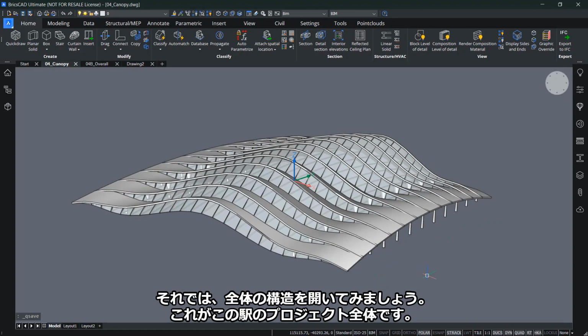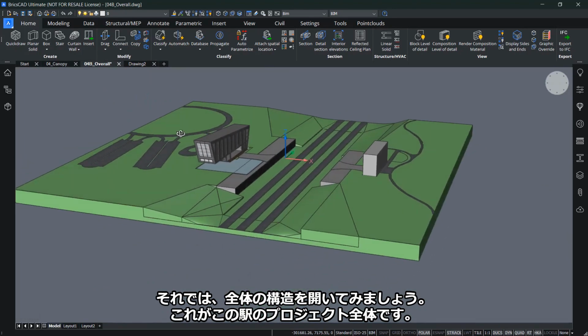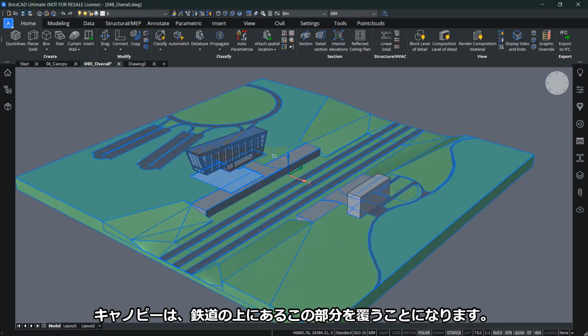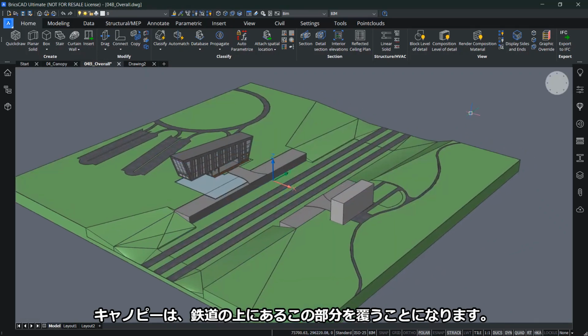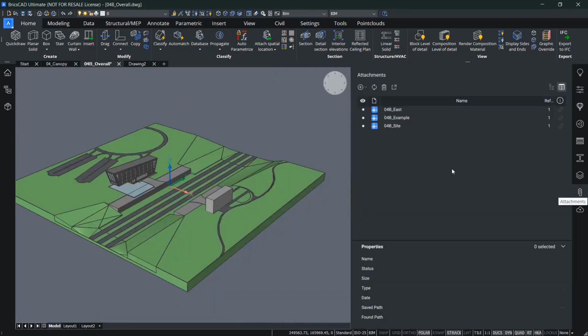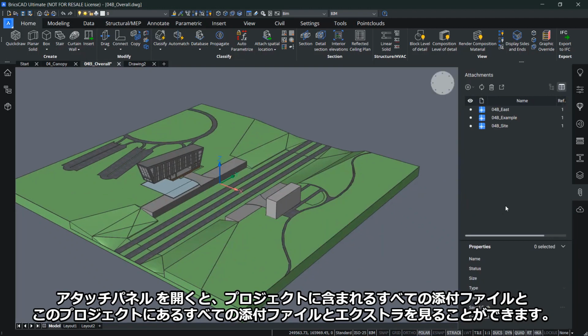into my folder. Let's open up our overall structure. This is the entire project of this train station, and the canopy would be covering this part over the railways. Let's open the attachment panel to see all the attachments and the Xrefs in my project right here.